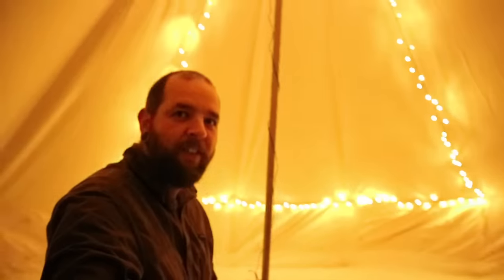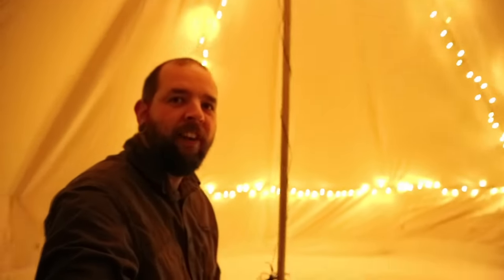I went out and bought some Christmas lights after the last camp because they were the dangly ones. So this setup's going to be a little bit neater without them kind of dangling in my face. And yeah, good amount of light. Not quite as much as before, but I think that was too much. This is nice, especially once you get the glow of that fire going.